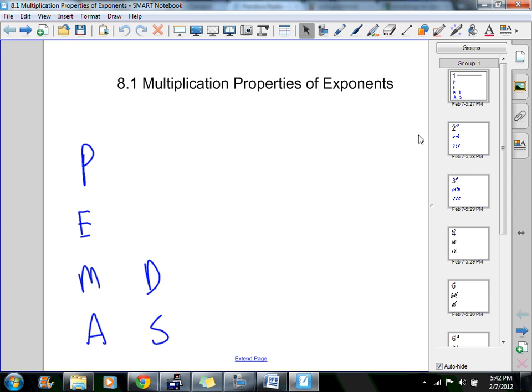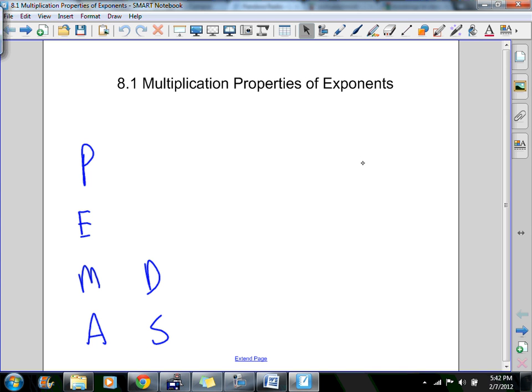So we're going to be working on section 8.1, which is multiplication properties of exponents. This is not a really flashy video for the next, I'd say, 2 to 3 sections, but exponents are really interesting and really important and give us lots of applications. But we don't really get into the cool applications until we've learned the basics. So we have to master the basics, and then we can move on.